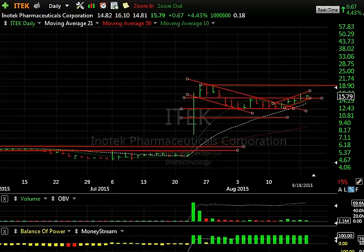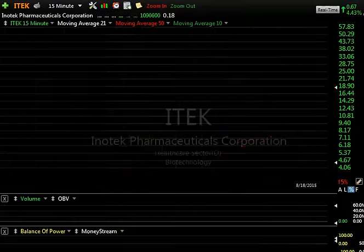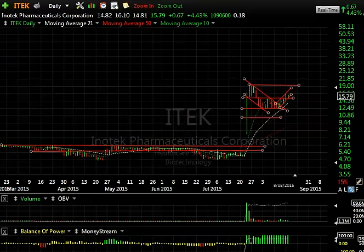iTech, as you know, is a stock we've traded fantastically here in that range. It came down and coiled, broke out, and it's been moving for the last five days — not with a lot of energy or volume, but the key for me is that it's not getting too far ahead of itself. If you go back to a 15-minute chart on iTech, you'll see the pattern I'm looking at: waves 1, 2, 3, and 4. Can we get a fifth wave? It sure looks like the possibilities are there for this stock to take a move up towards $18, maybe $19.50. Keep an eye on iTech.